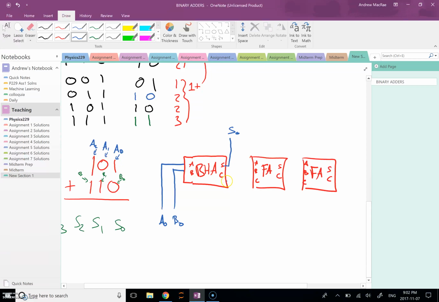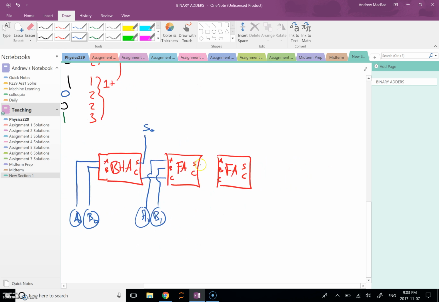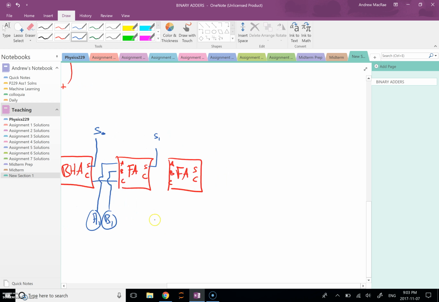The carry, we're going to wire directly into the carry of the other bit. And in here, we'll put our second 2 bits, A1 and B1. Those will get wired directly into A and B. And the sum of that is going to be our first output sum.